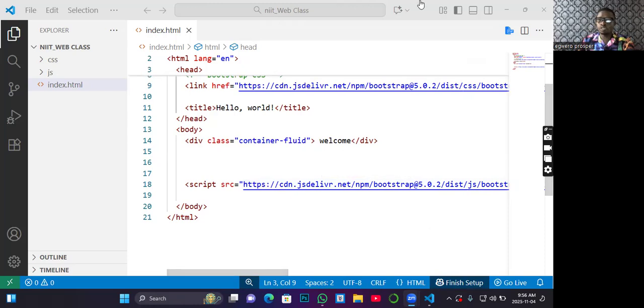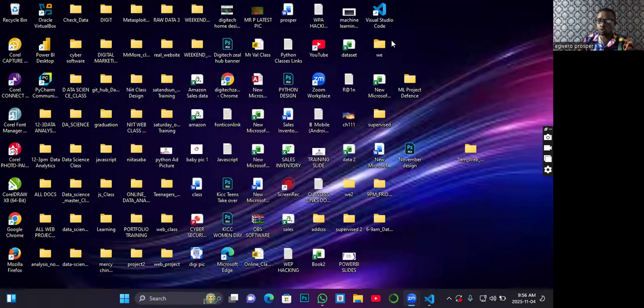Remember that I mentioned two different methods. There are various methods. We have the NPM, which is used when working with React. I skip that method because we're not working with React here. We're working with our own manual projects.